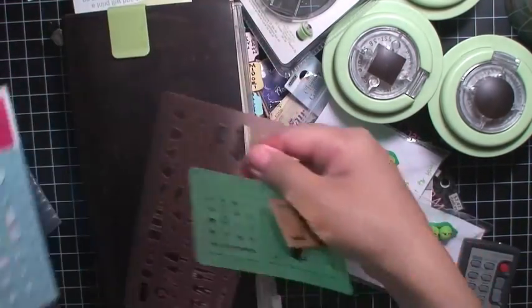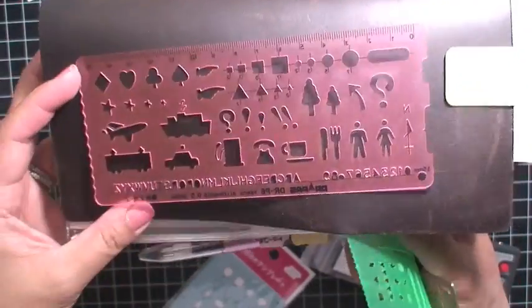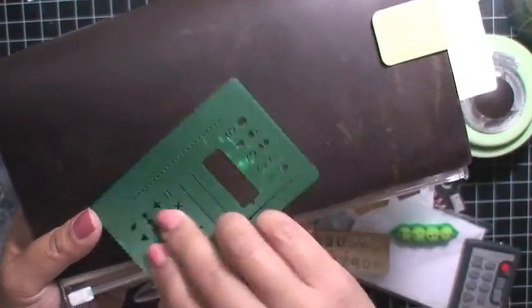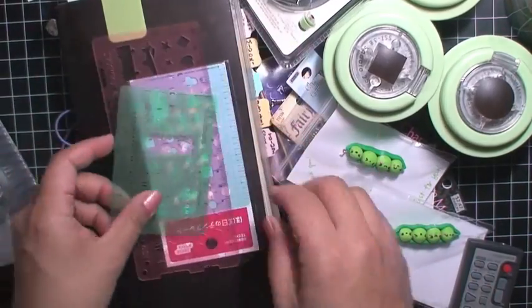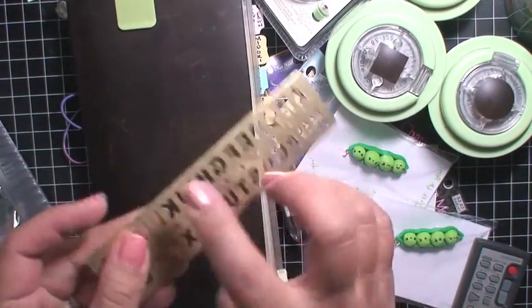These are the different stencils, and let me just put them out. I think I might have shown them before, but just in case I didn't, let me show them here now. So this is another one that I use in my Midori, and this was the original one that I've shown you guys in the past. She has a lot of them. Now let me show you one more. As you can tell, I love stencils, and why do I love them? Because my handwriting sucks, which I've mentioned over and over again.